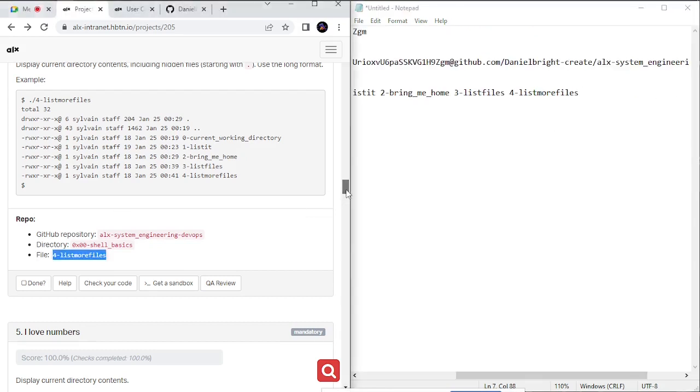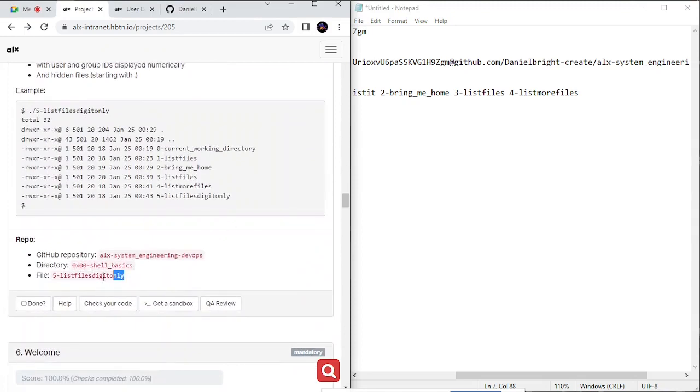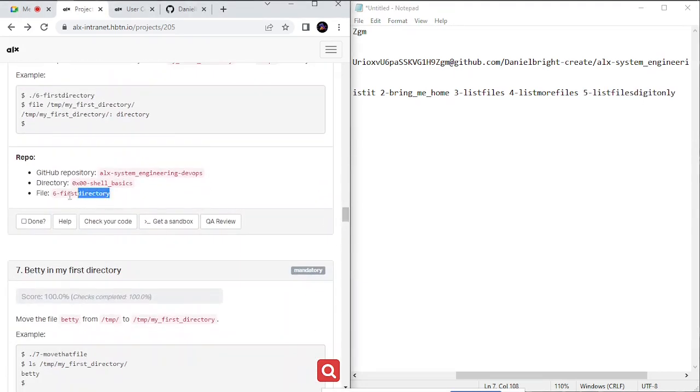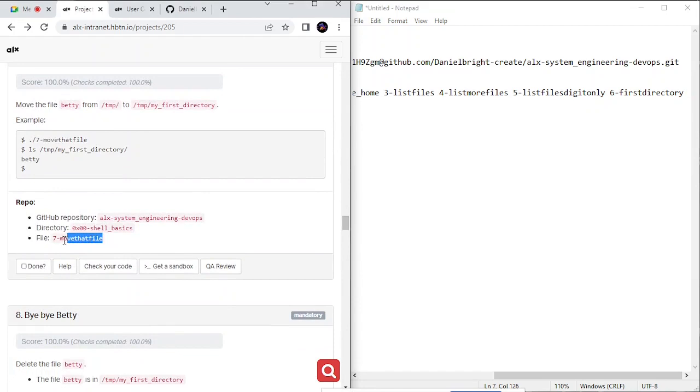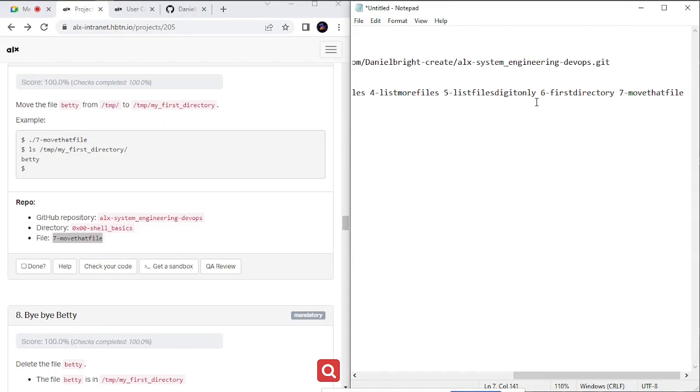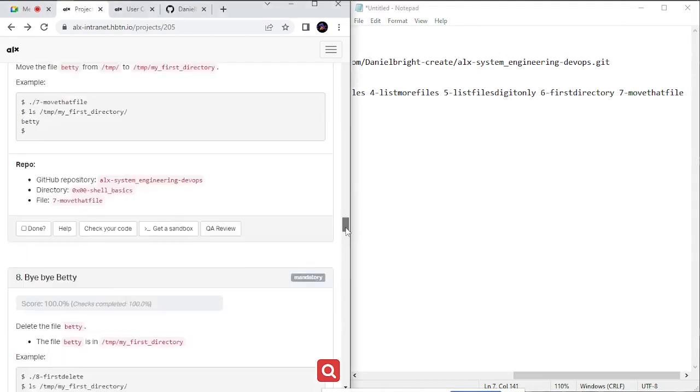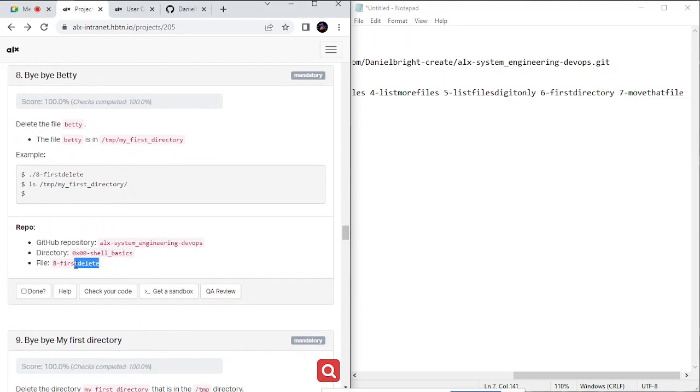Five. So I'm creating all the files at once. I'm not creating one, then the next. I'm creating all the files at once with one command, touch. 6. 7. Copy. 8.